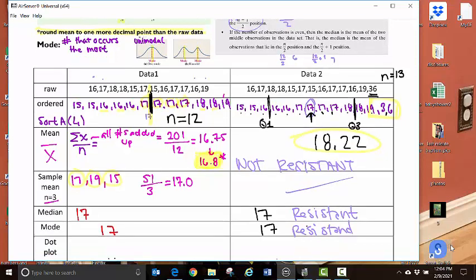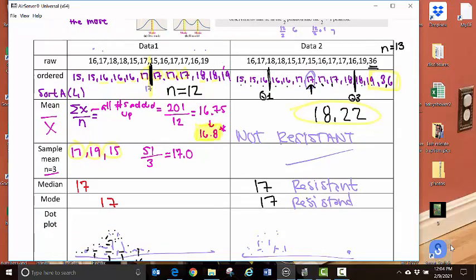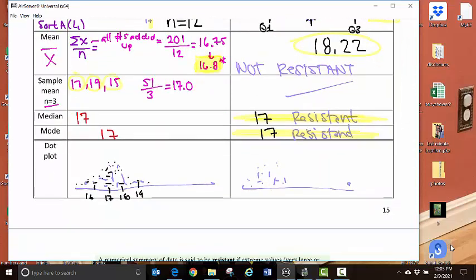The median and the mode stayed the same. They are resistant to my old age being in there. But the mean was not resistant. It got pulled up by my outlier. Okay, and if you were to graph it, it would now be skewed right, because most of the data would be here, but then my outlier, here's our median, but our mean got moved up a little bit because I'm old.